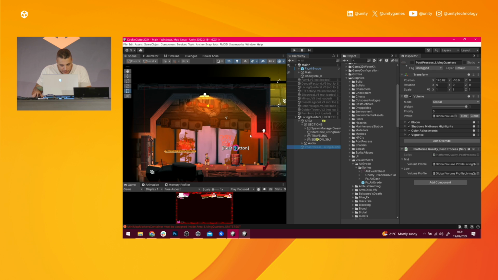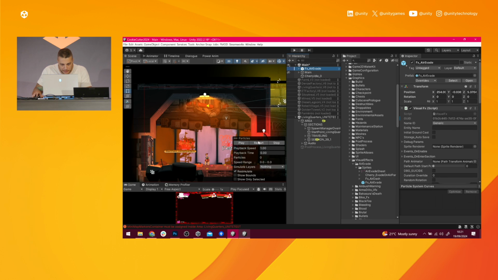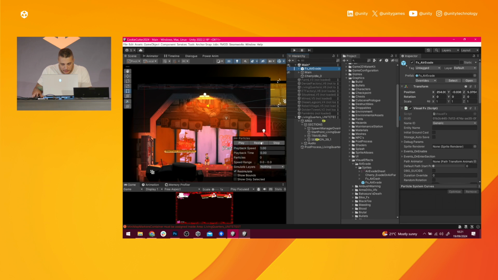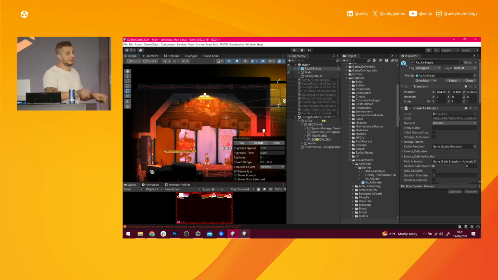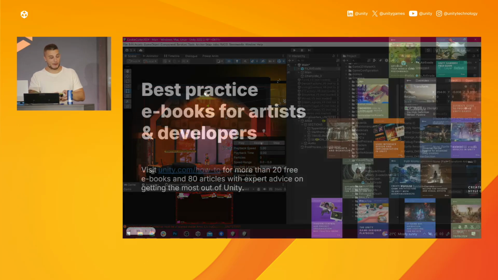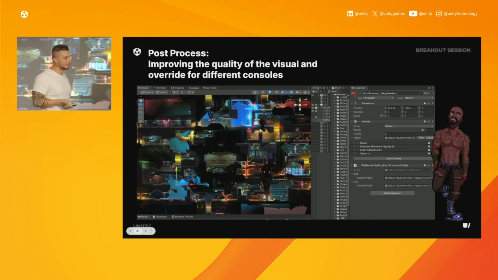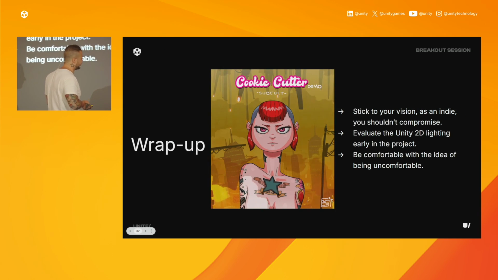So if I remove the post-process and play the particle again, can you see that it's not shining anymore? Yeah. So this little thing was cool because when you have it in game, all of your attacks will shine. This is how I explain particles and post-processing and bloom in general.